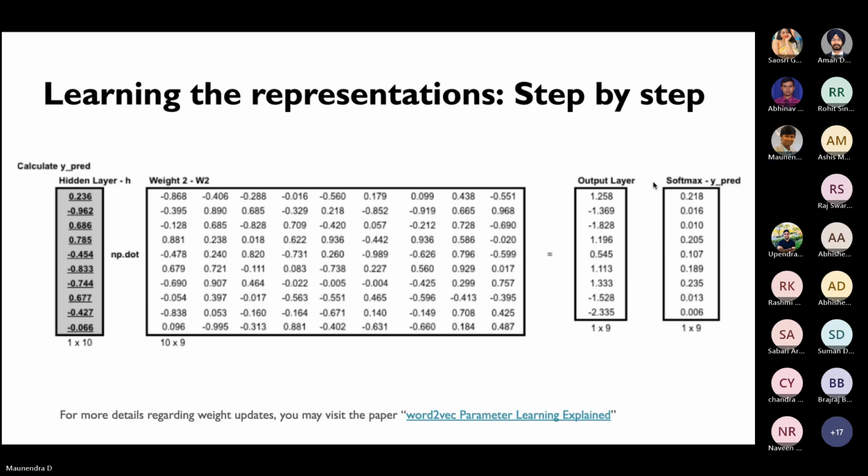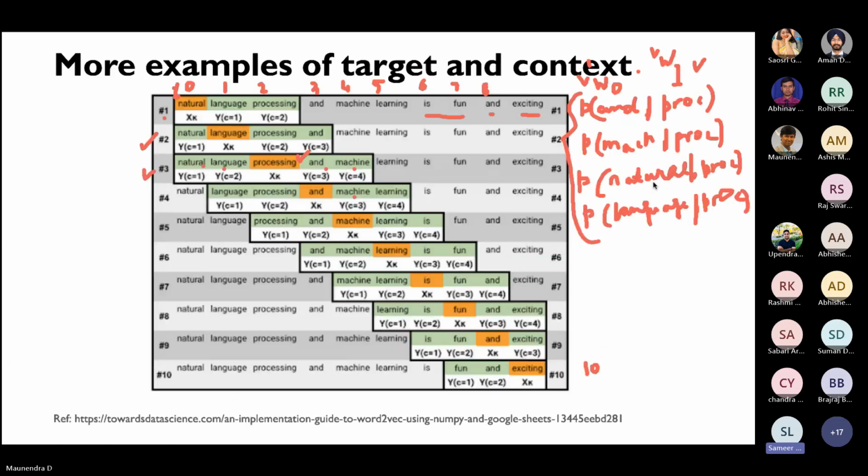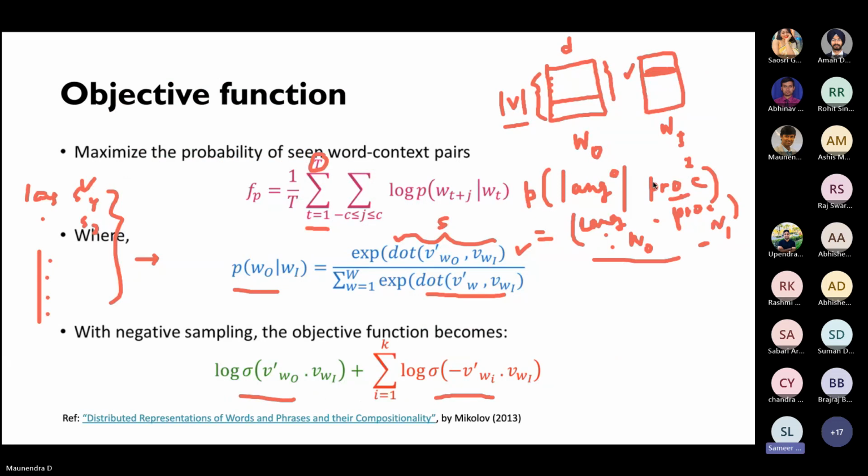Sir, on the objective function slide, if you may please go once again. Yeah, the skip gram objective function. So here this summation at the very first step, w t plus j given w t. In this objective function, we heard that we are giving each token a chance to be a central token. So this summation, is it taking into consideration only that one instance wherein one word is a token, or all the 10 instances where every word has been considered as a token? Is this summation considering all those instances?